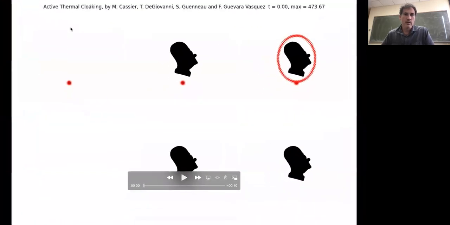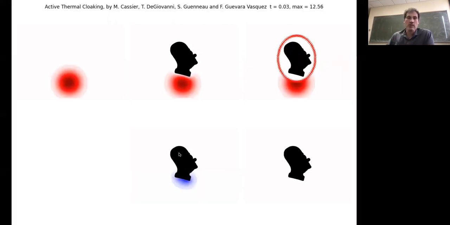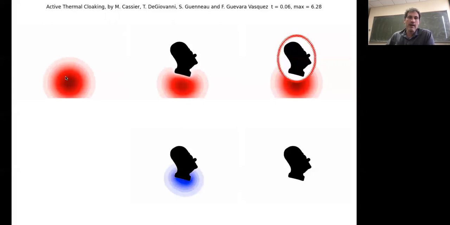Here. On the left you will see just the point source diffusing in time. This is the object I want to cloak, which is the profile of a known character, with homogeneous Dirichlet conditions. And in here it's with the active sources. In the bottom two plots, what you will see is the scatter field that I get. As you see in here, because there's nothing in this plate that I'm simulating, the field lines just look like circles.